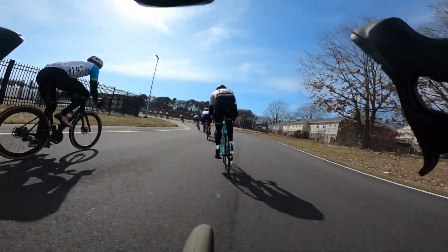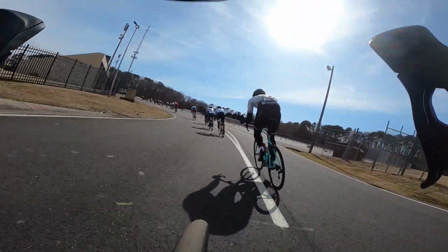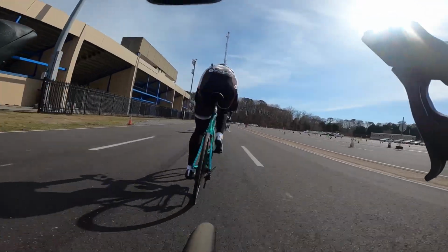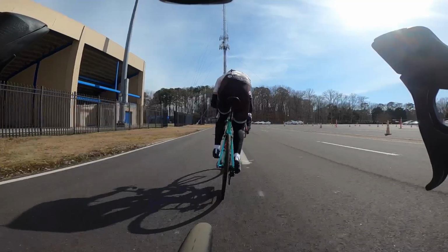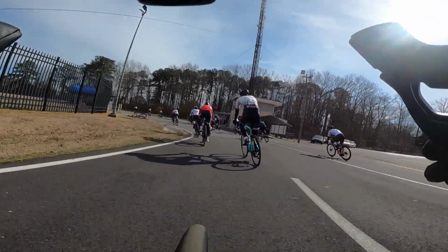Mike Netta had to pull up. He was riding with us, but he had to pull out. Just a leg injury, didn't want to make it any worse. So I think he made the right call. But here you can see it getting stretched out. I'm going to stay behind this Kelly Benefits guy. The dude is almost too tall for me to get a draft from. This looks like it's about to be a flashpoint in the race.